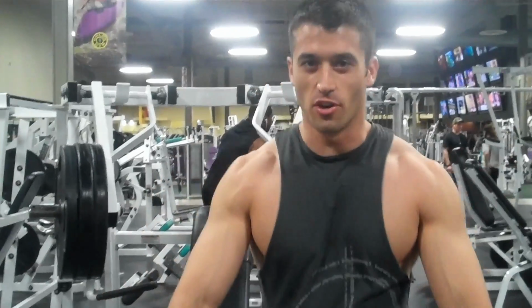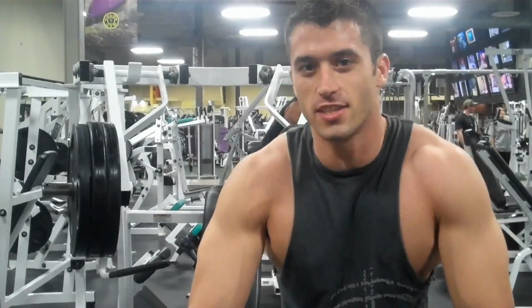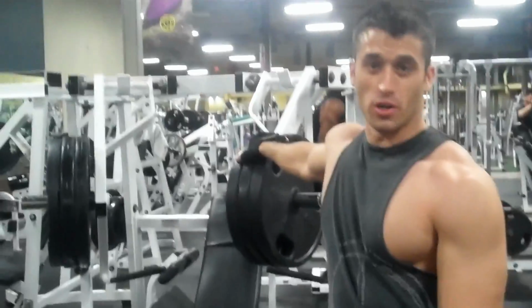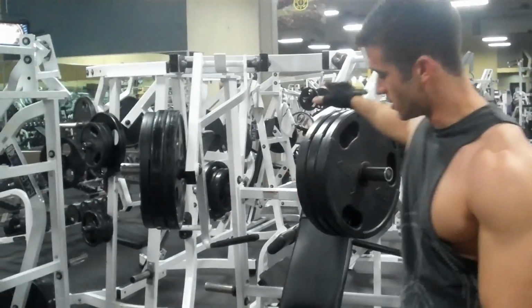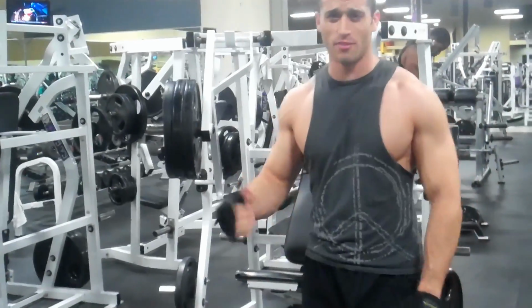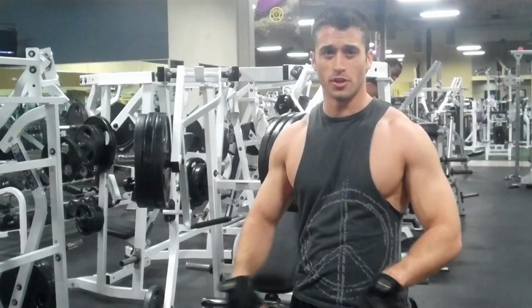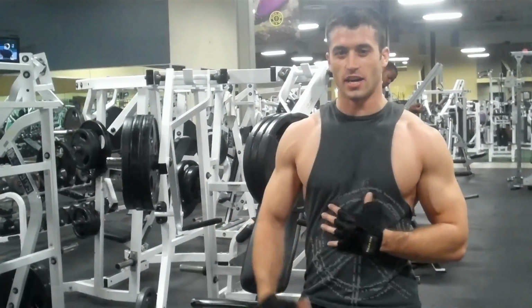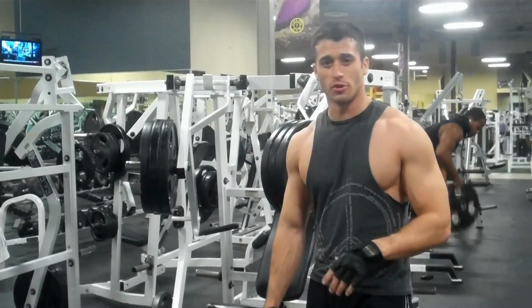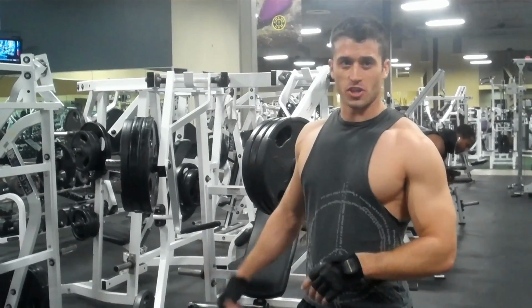Alright, so fourth and final exercise, we're going to do the decline chest press. We're doing it on this machine right here. You can do this even if you don't have this, on a regular decline bench or whatever. I like using this because it isolates the muscles more in that last set. So anyways, this one we're going to do a little different.